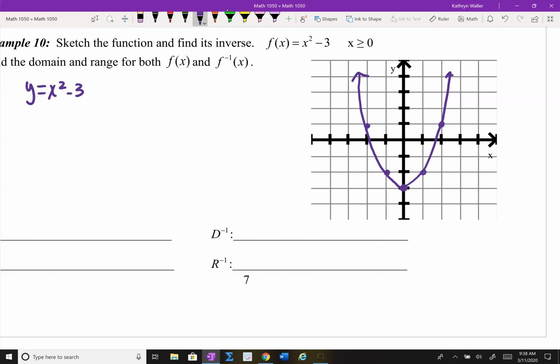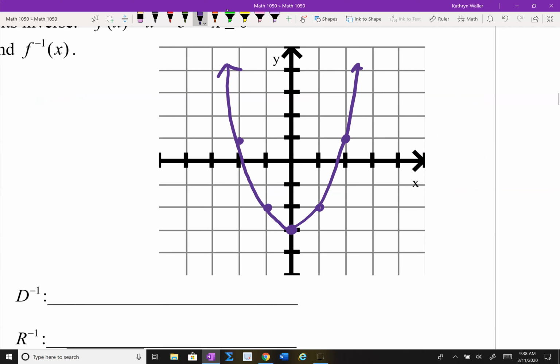I want to ask you a question. Just look right here. What if someone just gave you the graph and they asked you to draw the inverse of that graph? Does anybody know what the answer would be? There is no inverse. You're so smart. Why is there no inverse, honey? Because it doesn't pass the horizontal line test. It's not 1-to-1. If it's not 1-to-1, there is no inverse.